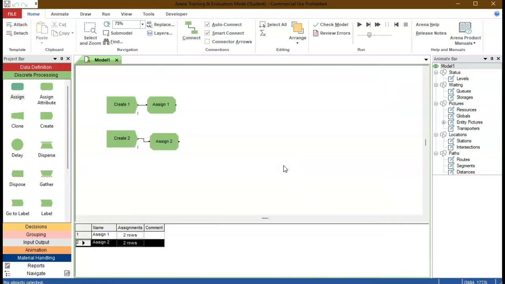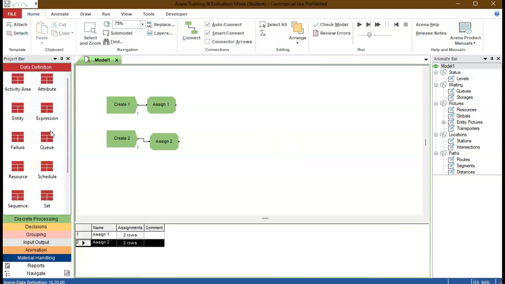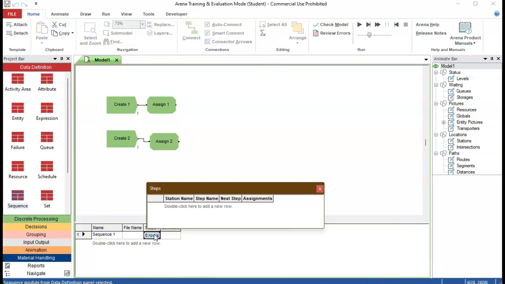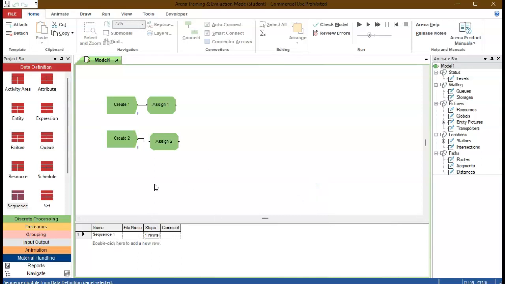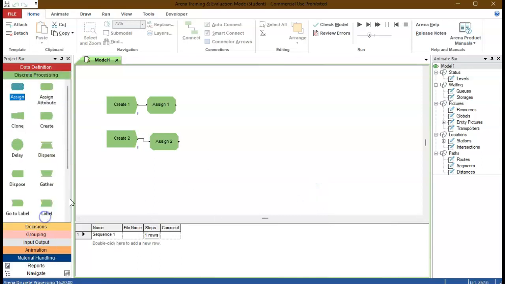So now we have process time A and B in both entity type 1 and 2, and those have different values. Let's also create a sequence. Well, let's first create the stations, that would be better.